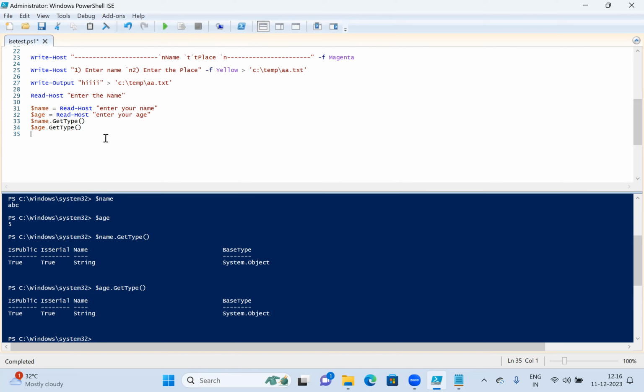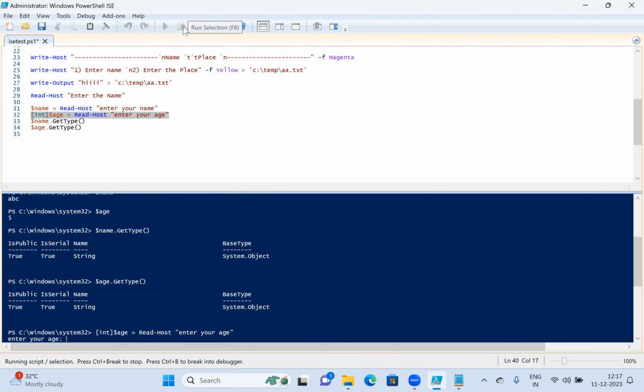So in this situation, we'll use typecasting, what we already discussed when we were discussing data types. Typecasting is nothing but changing the data type. So we'll use that. We'll give the integer here for age. We'll change the data type.